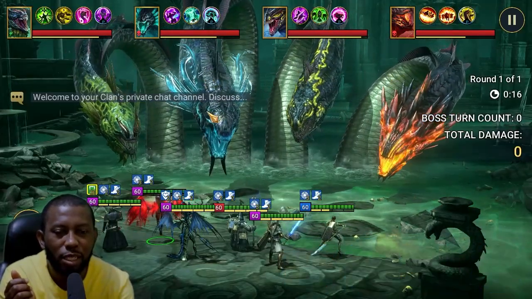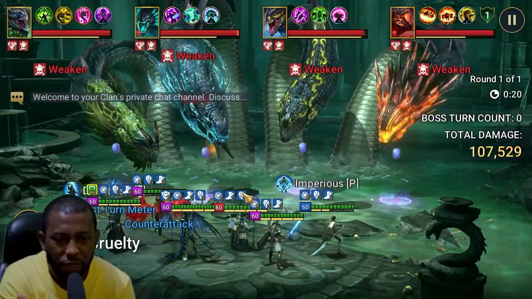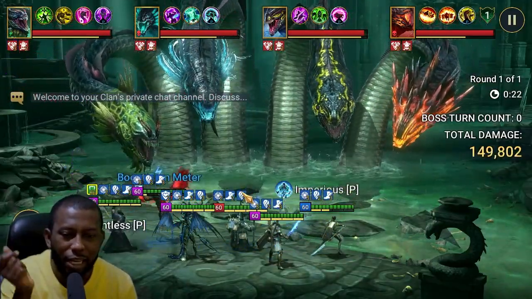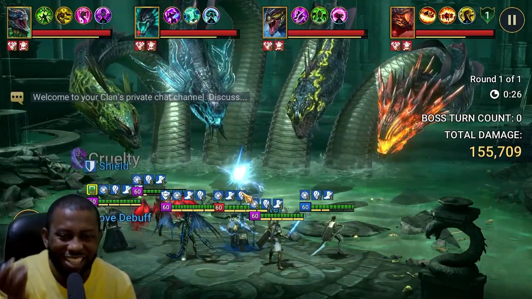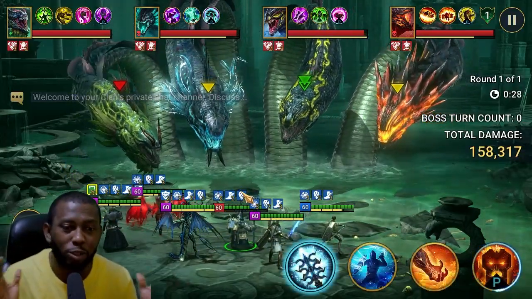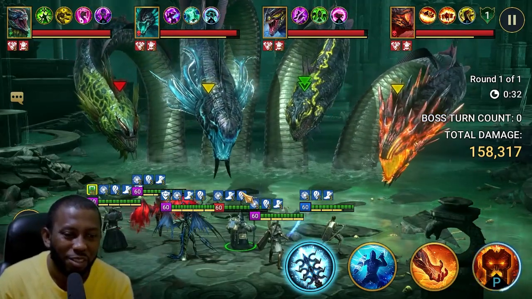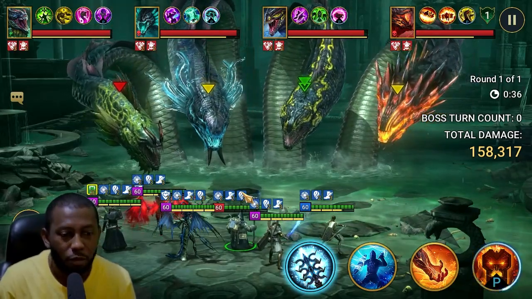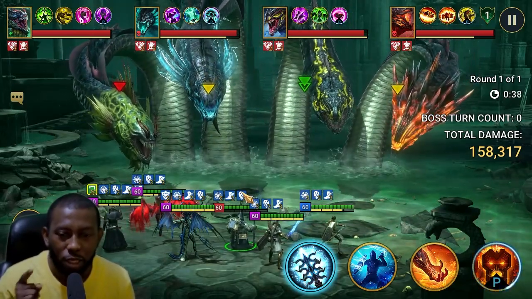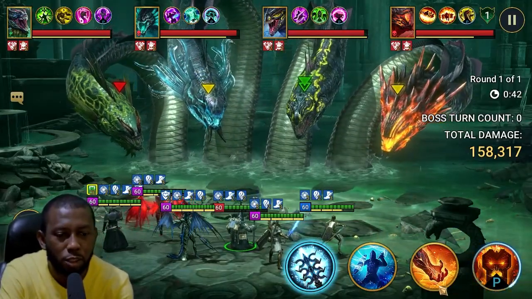But once you hit that head, boom. Did I get feared? Yes, I got feared, and he cleansed it immediately and he retaliated. I retaliate, he retaliates again. This is all one turn. 158, yeah, 158,000 damage from just one turn. He did all that damage, and he's not even a damage dealer, just basically from War Master hits.